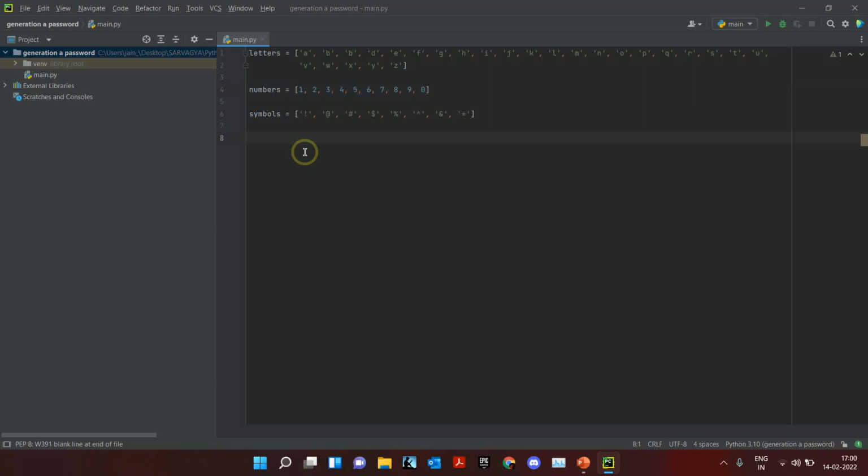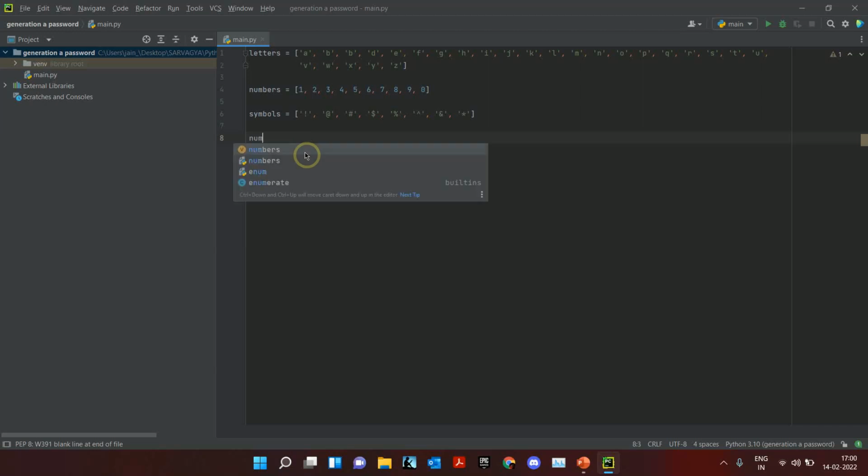So we need to ask the user if the password requires numbers, if it requires symbols, how many characters it requires, and if the password needs an uppercase letter. So I'm going to introduce another variable and take input from the user on whether they need a number in their password.